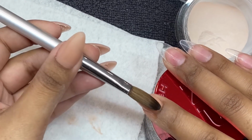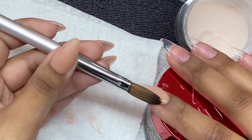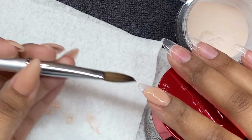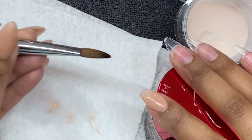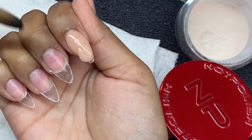So I'm placing one bead near the cuticle area and I like to rest my hand on another container just so that I can have it steady and I'm not moving everywhere. So I'm going ahead and applying that, making sure I'm cleaning up the sides, and then I'm going to be placing another small bead on the tip and then blending it up into the other product.